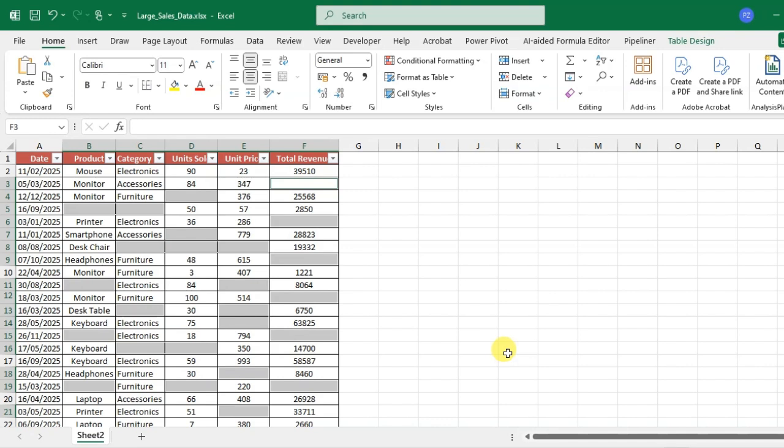After that, I want to fill these blanks with text. So simply write the text that you want. I just write here, my text. Then don't press the Enter key. Press the Ctrl plus Enter key. I just pressed Ctrl plus Enter, and that's it. You can see all blank cells are filled with text.